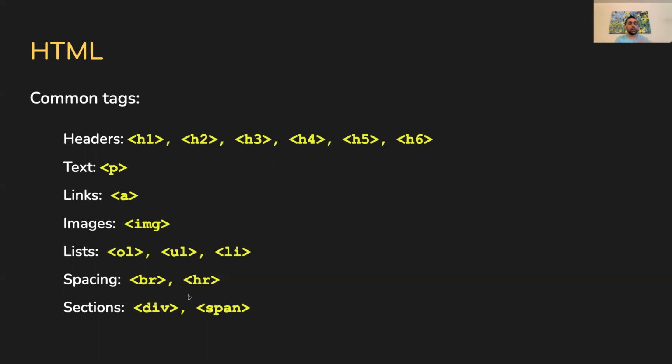And as I mentioned, most browsers kind of agree: when they see an HR, they'll put a line across the page, because that's what HR should do. But again, that is not always guaranteed. And with web development, part of the frustration can be that certain browsers, let's say Firefox versus Chrome, might do things a little differently for a specific tag, or in the way it interacts with JavaScript. Again, there might be subtle differences.